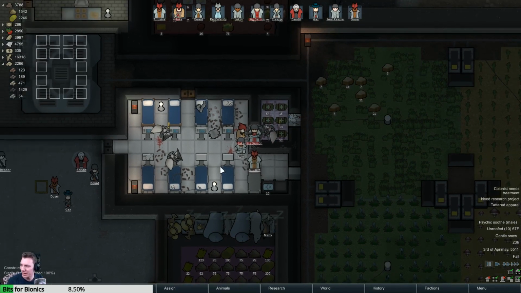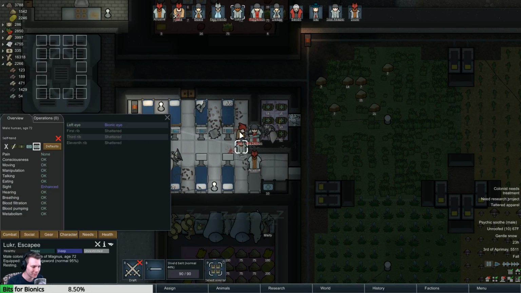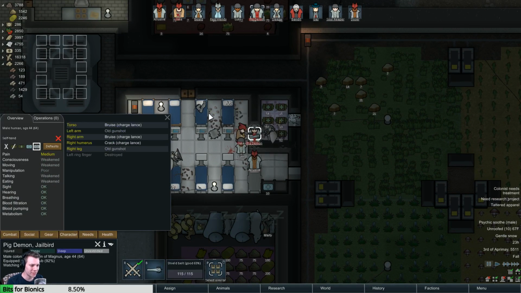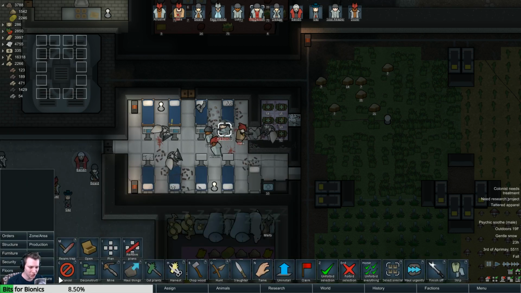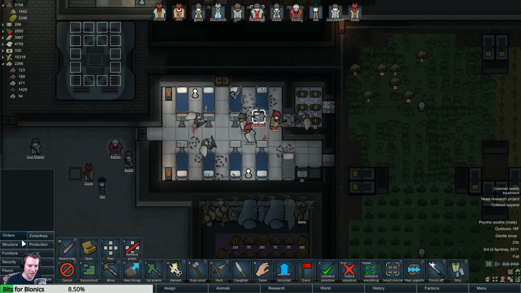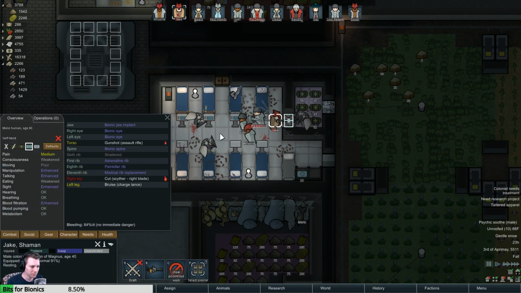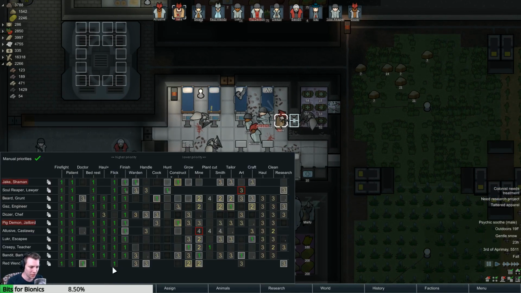Mechs are surprisingly weak in melee. Yeah, I know, I'm a little surprised. The way I'm looking at this is the less organic components these people have left, the fewer things they could get hit on that will bleed. That's the way I think of this, and I need a construction worker to build this ASAP. Gauze.